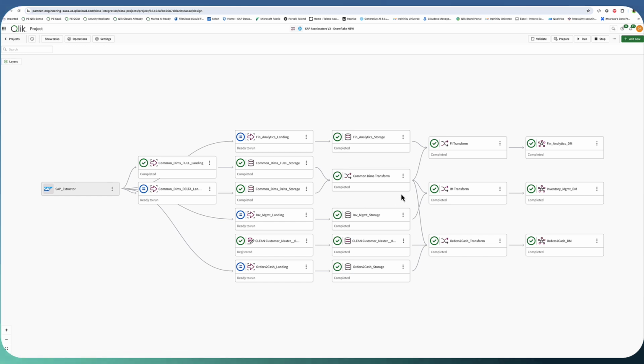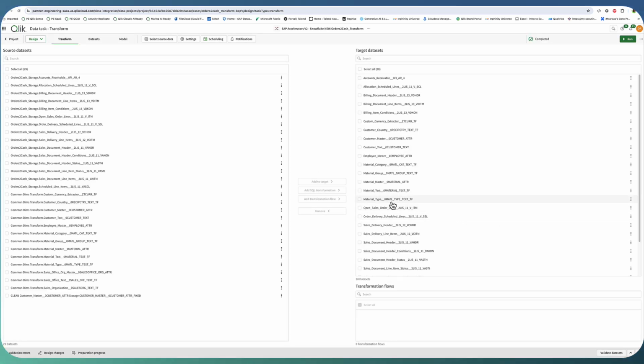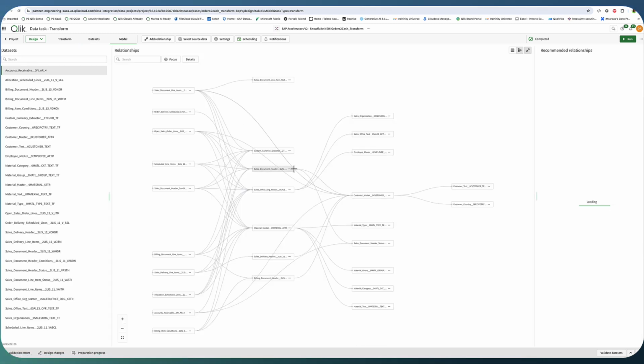And that's very important for security, because SAP data is usually core operational data of a company. It's very important. Now, the next step that we're going to do is we're going to start bringing everything together that we need for orders to cash. We have all the facts, we have all the dimensions that we need, and at this point, we're going to start doing our data modeling.